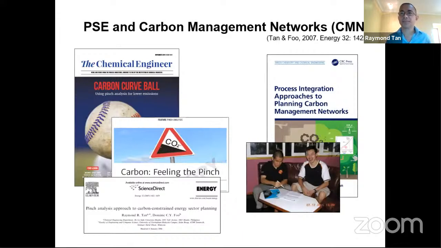Now, my own work in modeling frameworks for decarbonization goes back to a paper which I started writing with my colleague and longtime collaborator, Professor Dominic Fu of the University of Nottingham. We started writing this paper in 2005. It was finally published in Energy in 2007 and has, I think it's fair to say, taken over my career and his as well. Last year, we had our first book on the subject matter. We've been featured left and right, for example, by the UK Institution of Chemical Engineers for this work and for the dozens of other papers that we've done in this area.